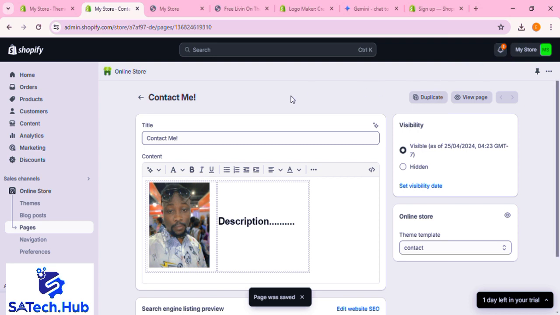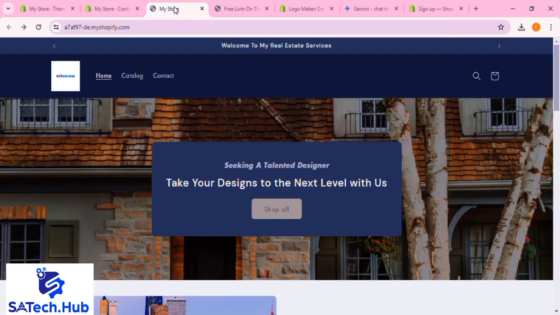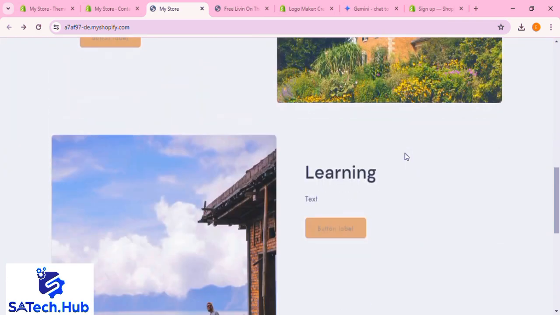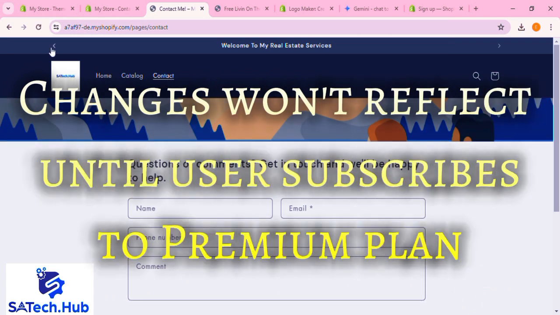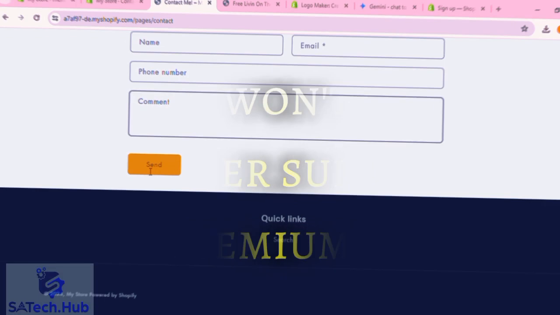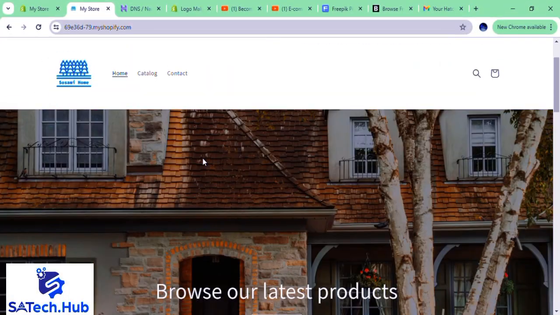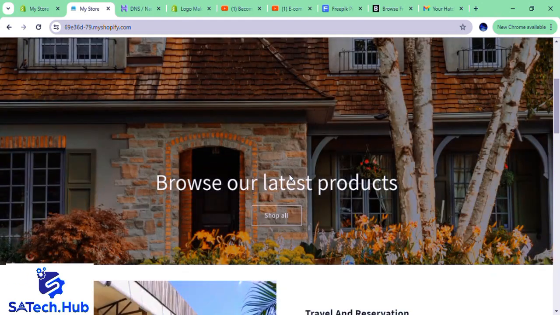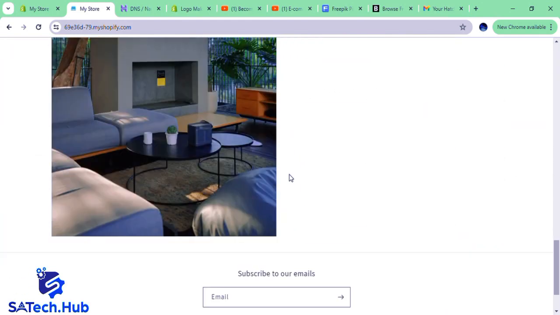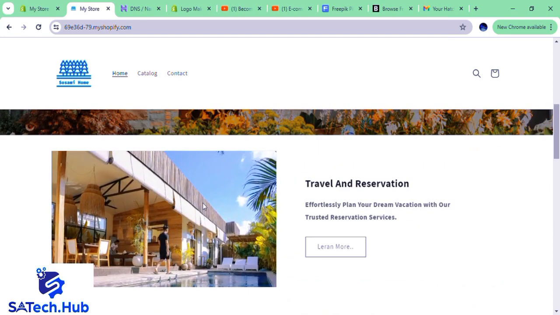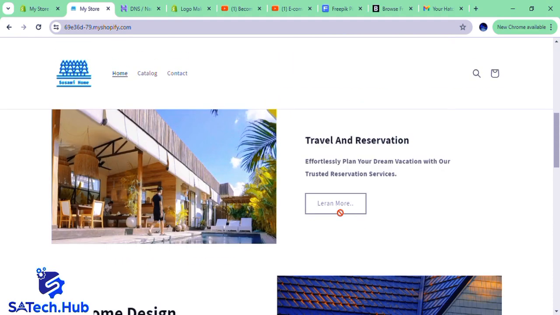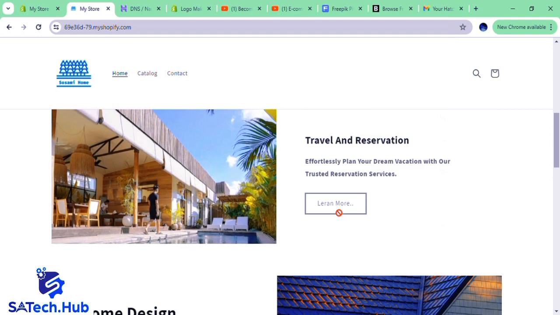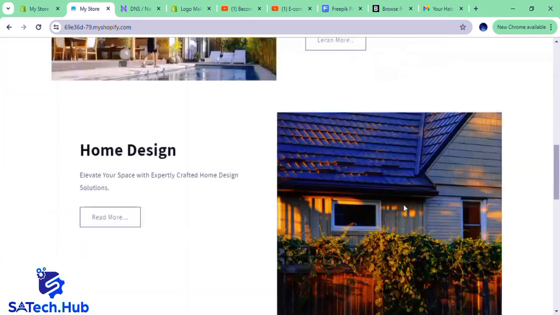Okay, so let me see what it looks like if I view my page. So when I go to contacts, very quickly, this is what the website looks like, but there is actually a need for a whole lot of adjustments to be made here. I wouldn't know if you actually see the size of this image here and how it is different from this one and this one. Also, looking at the button as well, it's not clickable. If I try to click on it, it doesn't take me anywhere.